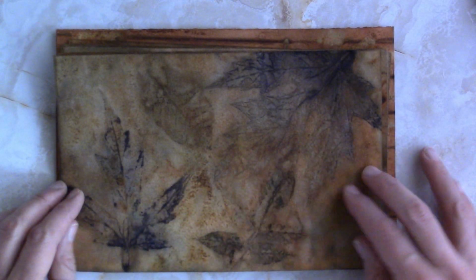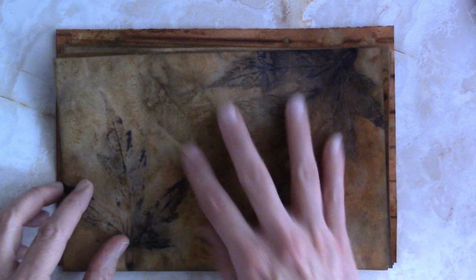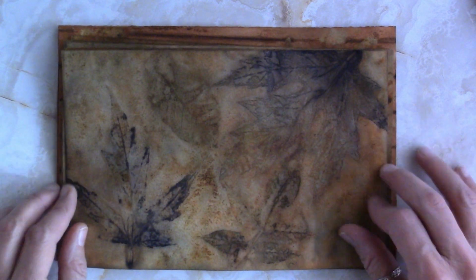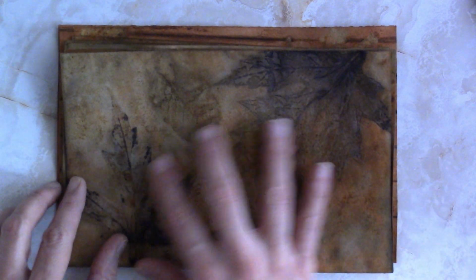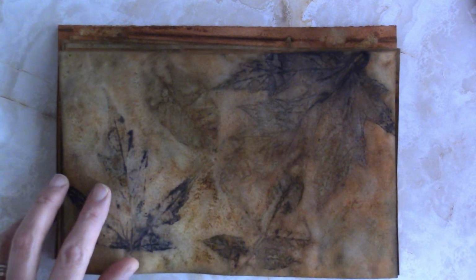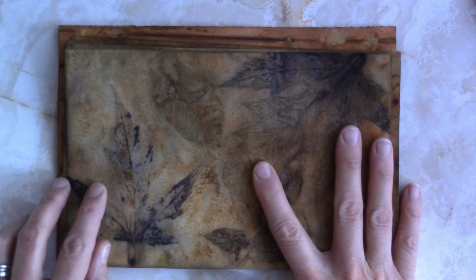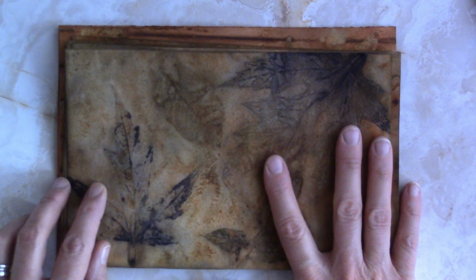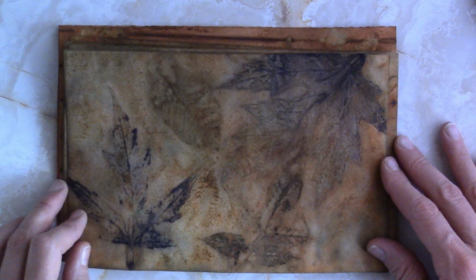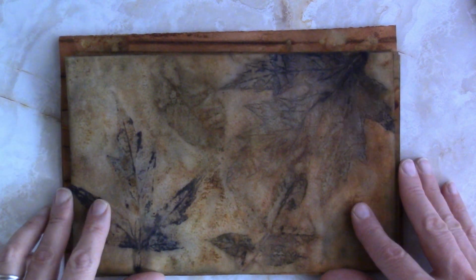Okay, so this kit came out real kind of gritty and very earthy, and I really like that. It's such a different result, and I would say that you can't get bright colors on this Master's Touch mixed media paper, but that's not true. If you watched Summer Breeze a few weeks back, that kit is done on this Master's Touch paper, and the details are phenomenal. So the dyes might have something to do with it.